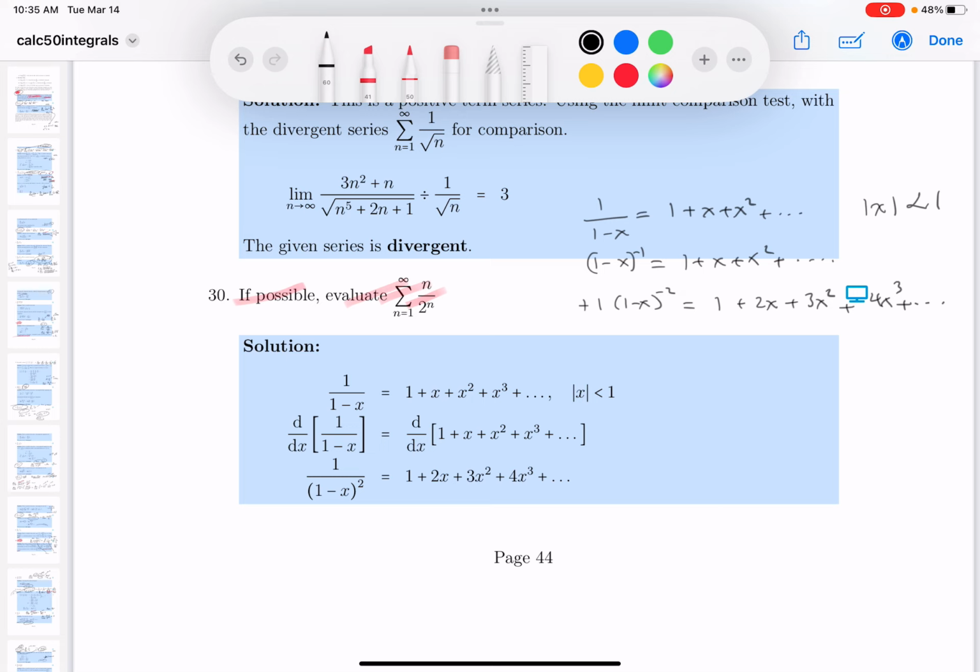So I think I'm seeing something here. I'll write this one over here for you. I'm seeing 1 over (1 minus x) quantity squared. And I've got to write this down as a sum now, and I'm hoping I'm going to see it over here. So let's write this down. I'm going to put n equals 1 off to infinity, and I'm going to say n. I definitely see that. I see 1, 2, 3, blah, blah, blah. And then what do I see? I see x.